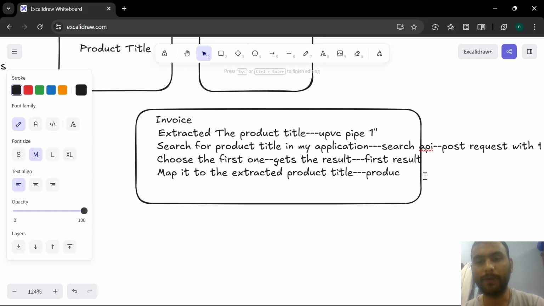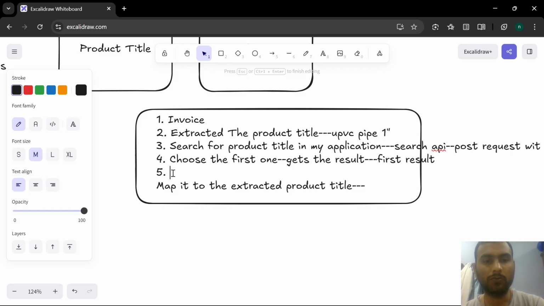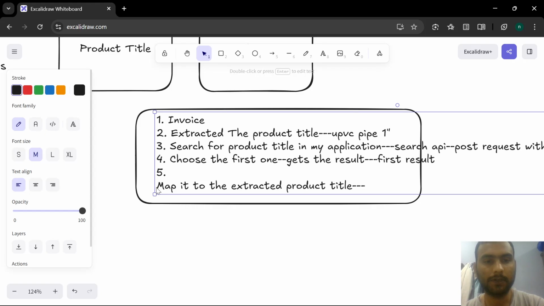And here is the comparison. Now before mapping it, now this would be the sixth step.